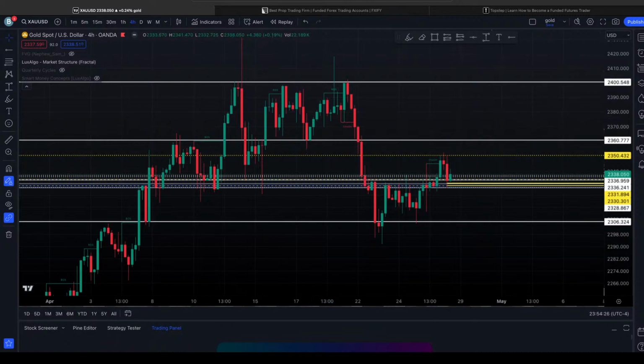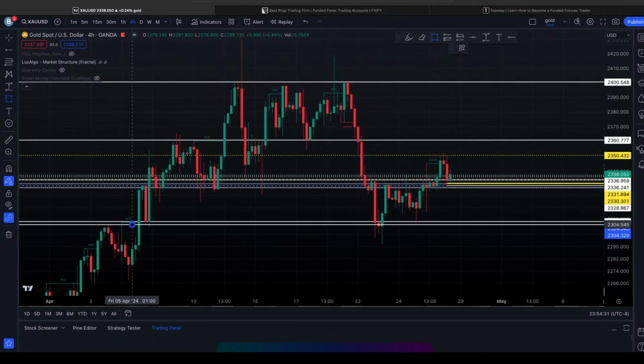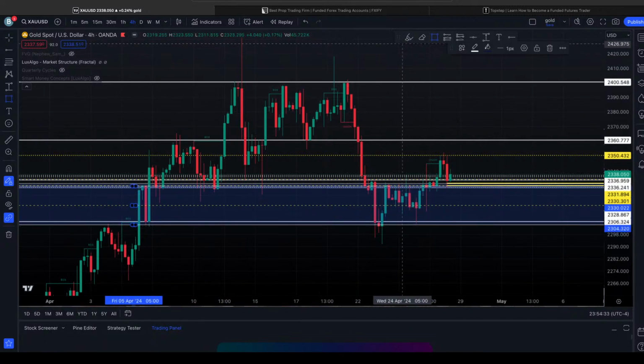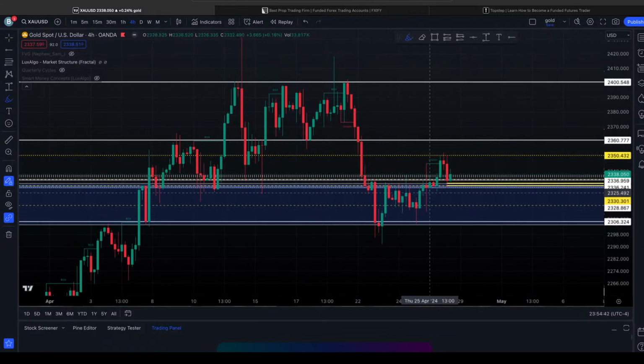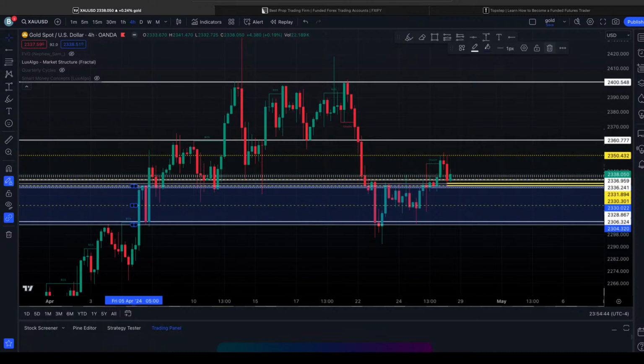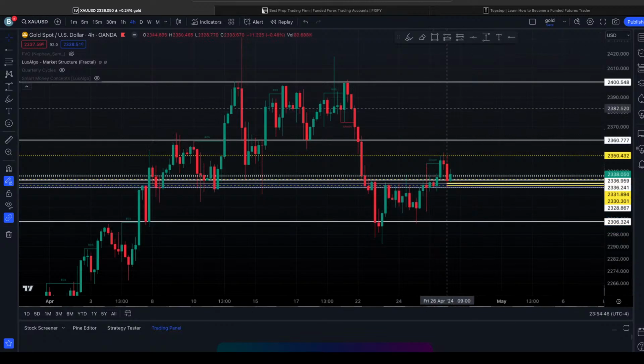I take a look at the 4 hour. If you look over here, there's a 4 hour order block, and this is where I was looking for buys because it broke this order block to come back up, break these highs and stuff like that. Nothing really too crazy. I just came up with it on my own.